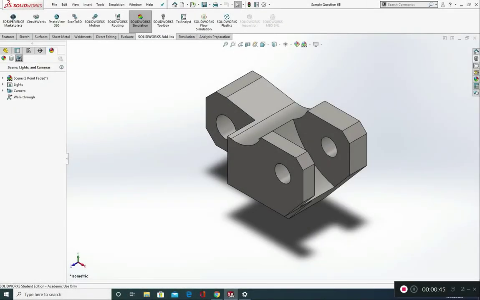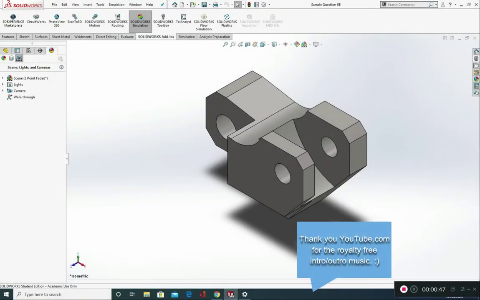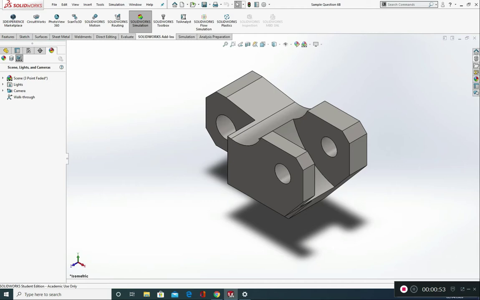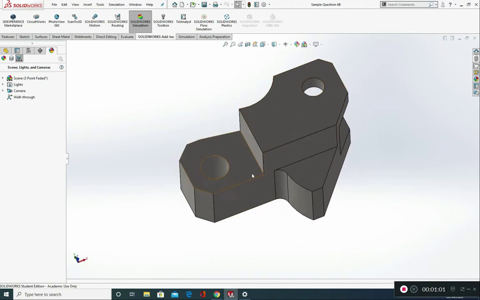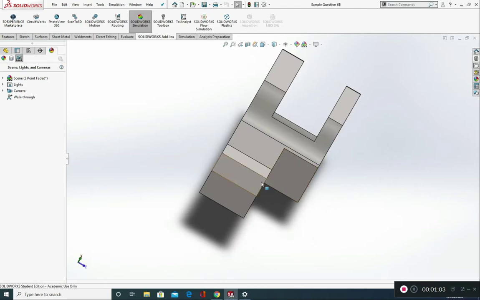Welcome to Solidworks Station. My name is Stuart, and in today's tutorial we're going to look at Phase 3 of the CSWA Practice Examination. If you remember back to Phase 2, we were asked to create this hole here, this slot, which we've removed. We removed the underside of it, and we removed this part on top as well.